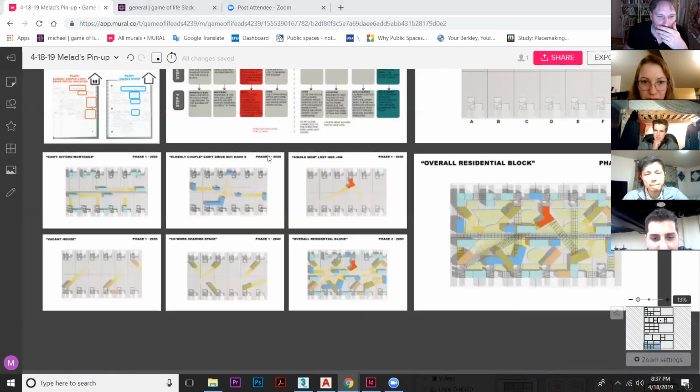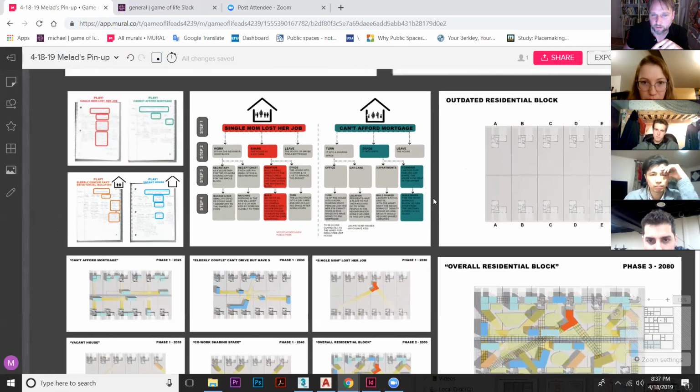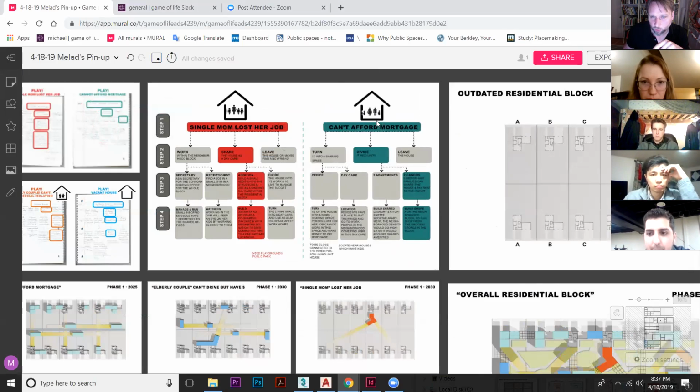Okay. I think you guys understand that. Basically, this is a compilation of each scenario run separately. So, Milan, what Tom's suggesting is that you can't afford the mortgage, so you make a decision. You lost your job, you make a decision. But part of why you're making a decision is based on what the other person is doing.